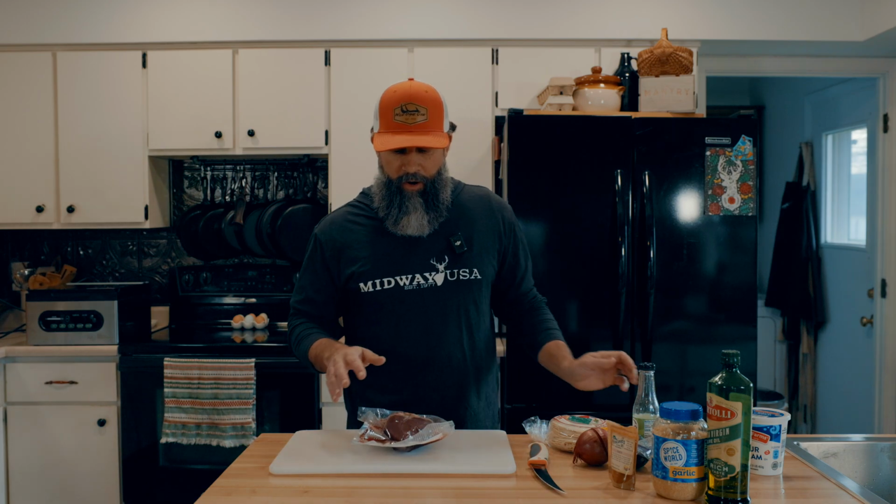Today we are going to be making deer heart tacos. Deer heart is definitely a favorite by many, oftentimes one of the best cuts to eat right after harvest, whether it's at camp or as soon as you get home. We've got this heart here. I'm going to show you very quickly and easily how to process this and get it ready for tacos or anything else you'd like to make.